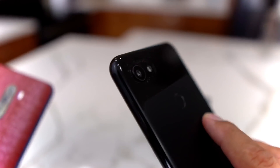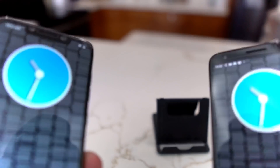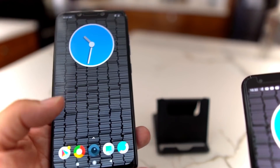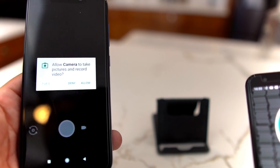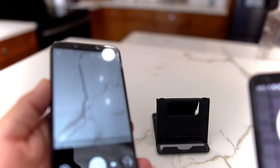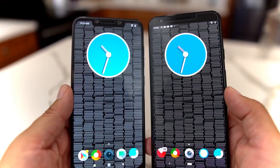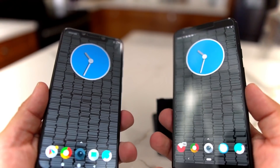The Pixel's portrait mode is just phenomenal, so I have to give the camera win to the Pixel. There's no wide-angle selfie or wide-angle rear camera on either phone. On the Pocophone, you can also sideload the Google Camera app and the pictures come out phenomenal — although I'm currently running a different ROM so I haven't tested it recently. Overall, cameras are good on both, but the Pixel takes the cake.